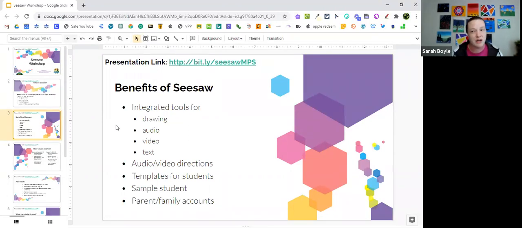Google Classroom has parent guardian summaries, but as a parent guardian myself using these, they don't give you a whole lot of information. They basically just say, your kid is missing these assignments, and then underneath of it, it'll say, okay, this week we did A, B, C, and D. Like it doesn't give you a whole lot. You can't click into their assignments. You can't see what they submitted. It's just kind of like a weekly newsletter a teacher would send home. It's basically the same thing with the added missing assignment thing. So the parent family accounts on Seesaw actually let the parents see what their child has turned in, and then they can have those conversations about what they did in school that day.